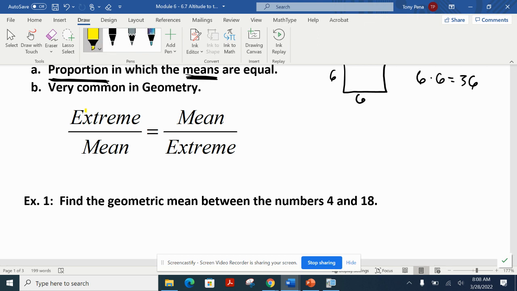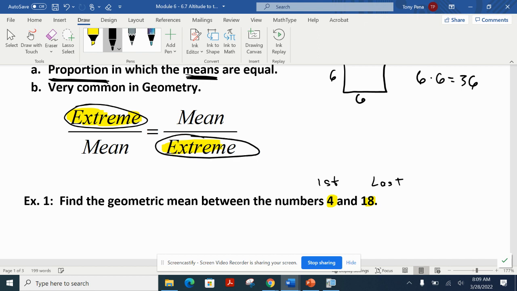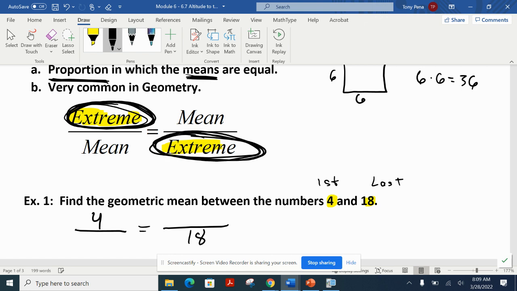So the word extreme, if we are given an extreme, those are kind of your smallest and your biggest. So if we look at example number 1, when it says find the geometric mean between the numbers 4 and 18, since this is your first number and this is your last number, since we want to be in between, those are what we would label as our extremes, the smallest and the largest numbers. So if we go to set up this proportion right now, the smallest number you're going to put right here, this is what we would call our smallest extreme. That's going to be a 4. And then your largest number, so the biggest extreme value within this set, is going to be the 18.